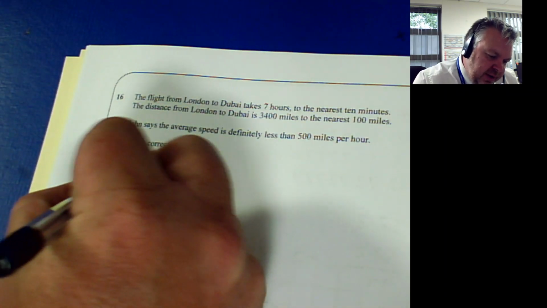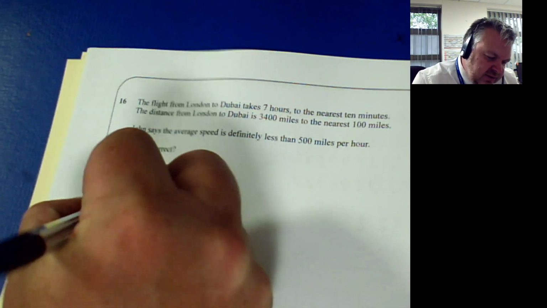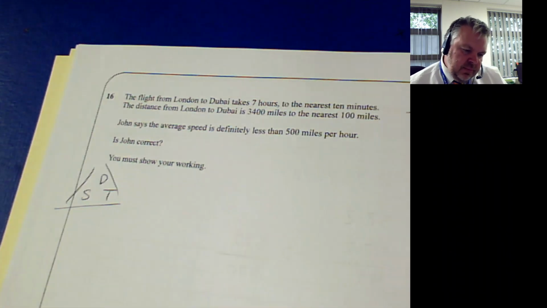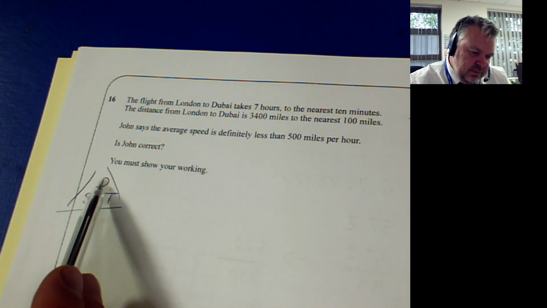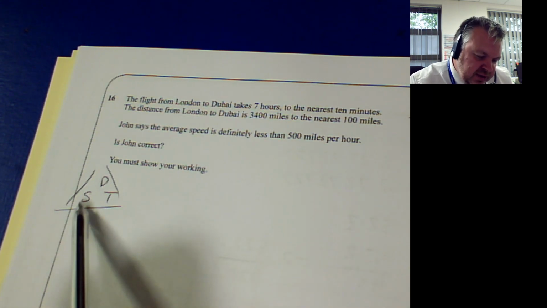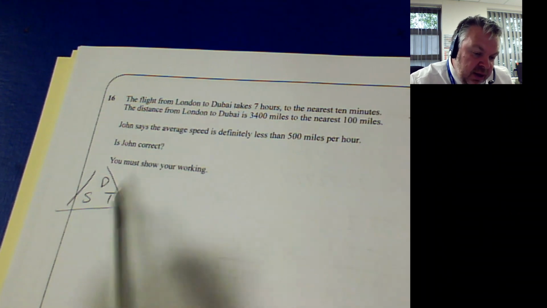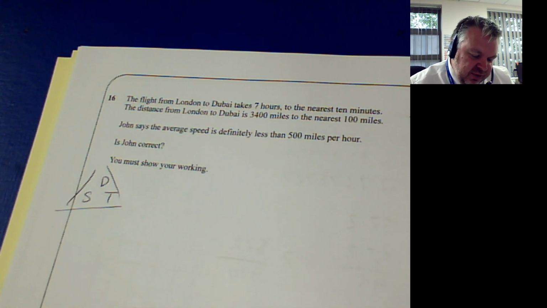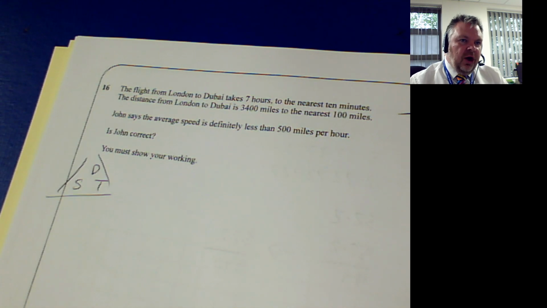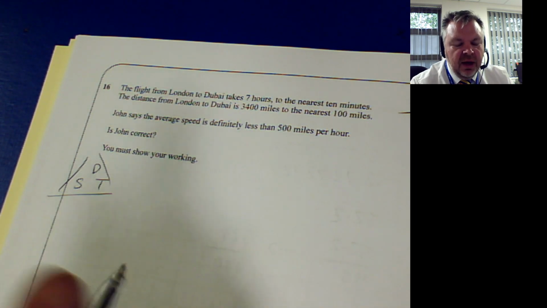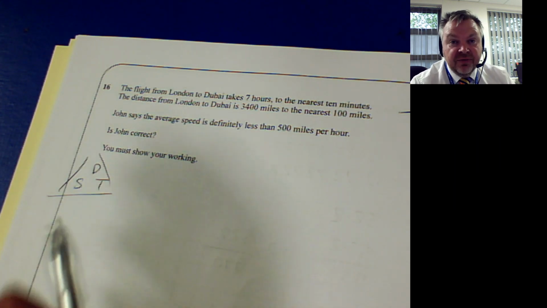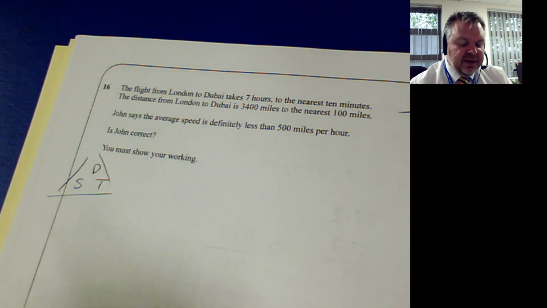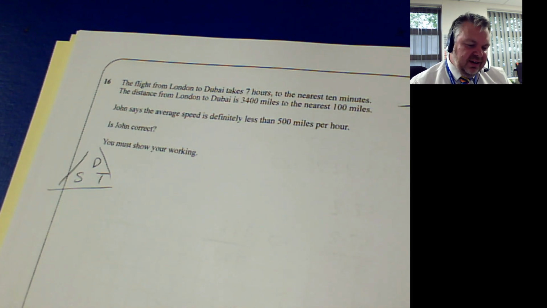Okay, so I think the best way to do this, speed, distance, time triangle. I'm working out average speed, so I'm doing distance divided by time. So I've got some combinations of things here. Let's see if we can do all 4 combinations. Now, I know lots of teachers will talk about methods. My method for this is to do all 4 calculations, because again, I feel like in an exam it's very easy to make a mistake and do something a little bit silly.